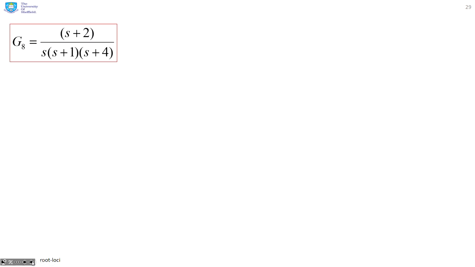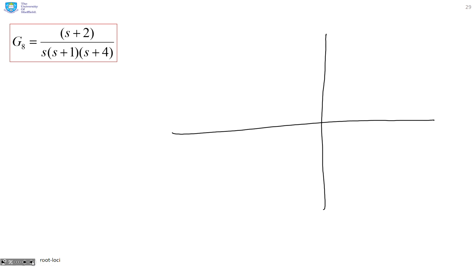Right, now an example without any figures to help, because this is more realistic of what you might get in an exam. So first thing to do, draw some axes, but remember this is a sketch, so you see I'm going to do this very, very crudely. Where are the poles? There's a pole at the origin, there's a pole at -1, there's a pole at -4, rule 2, there's a 0 at -2. So that's rules 1 and 2.